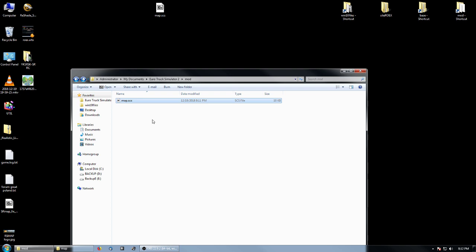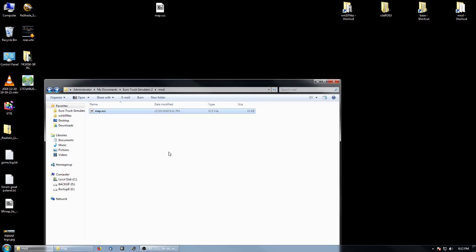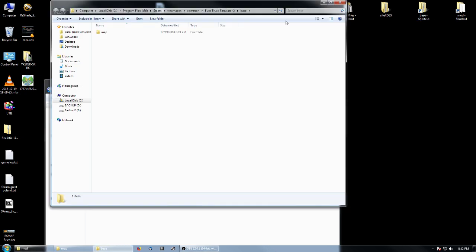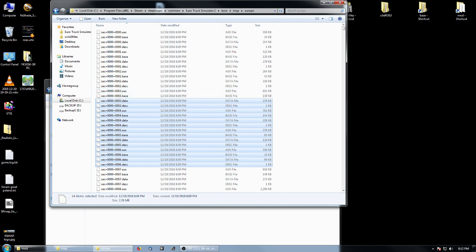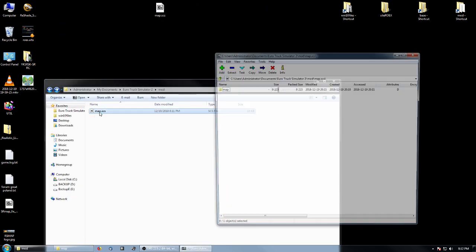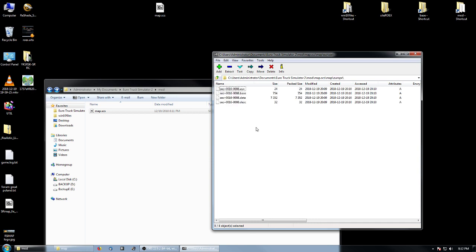After you do this, every time you edit the map, you are gonna remember the sectors you are working on, and you are going to do it in the same way. You are going to take the sectors from Europe, the ones you edited, and insert them here with the first sector you edited.